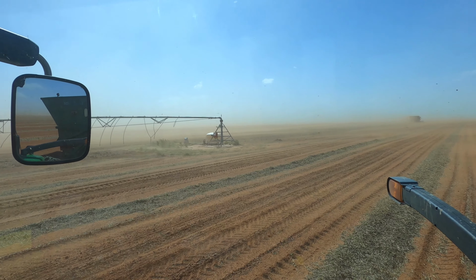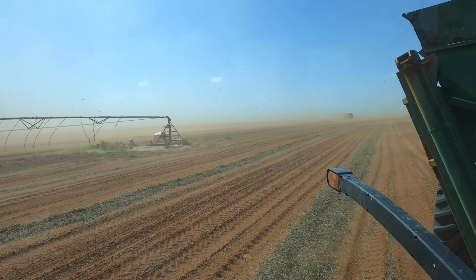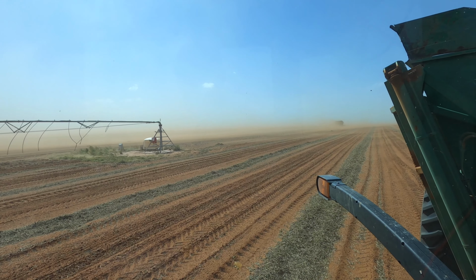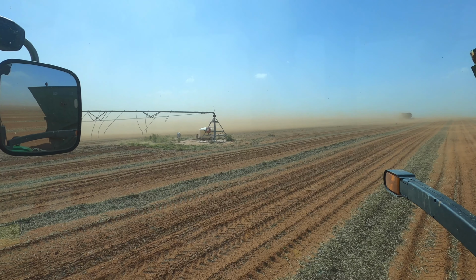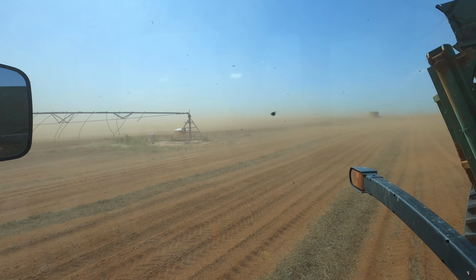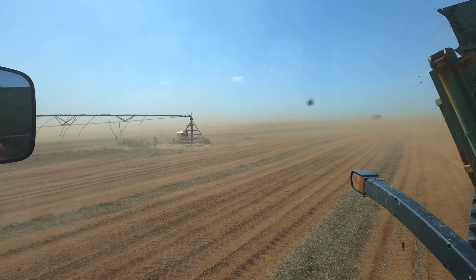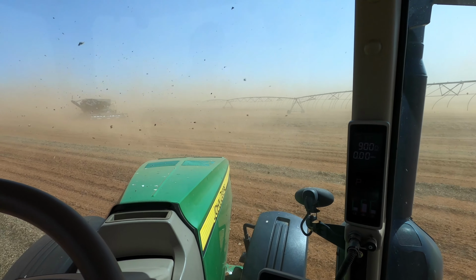Yeah, you see, this is what we have to deal with here in West Texas. See all this sand? This is 30-mile-an-hour wind with about 50-mile-an-hour gusts. And this is what our sand does out here. This is why we have to have a cover crop if we want to plant next year, because you try to plant something in that, it's not working. All your plants are dying. So this is why cover crops are important. Couldn't farm without them, that's for sure. Holy crap, that was windy.